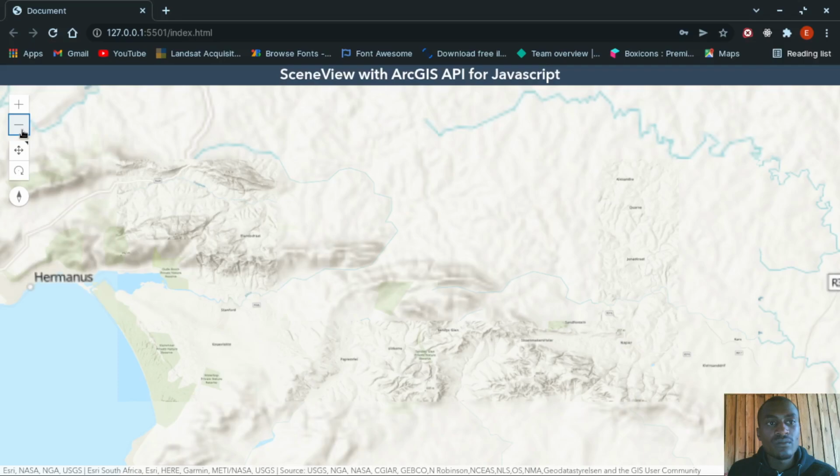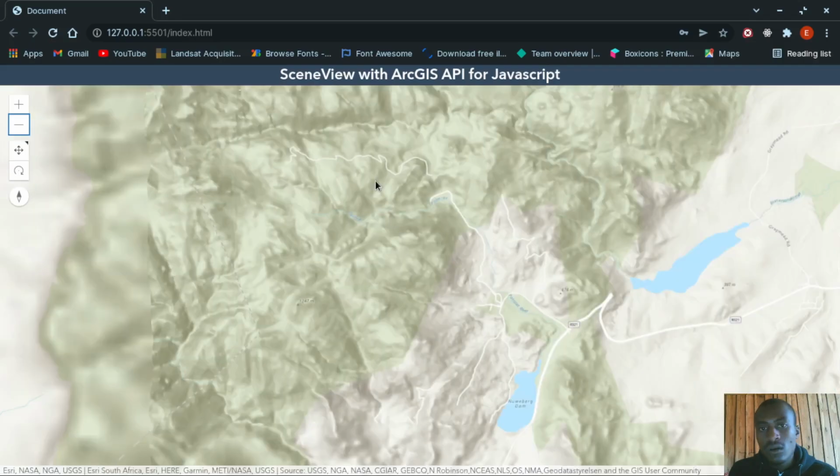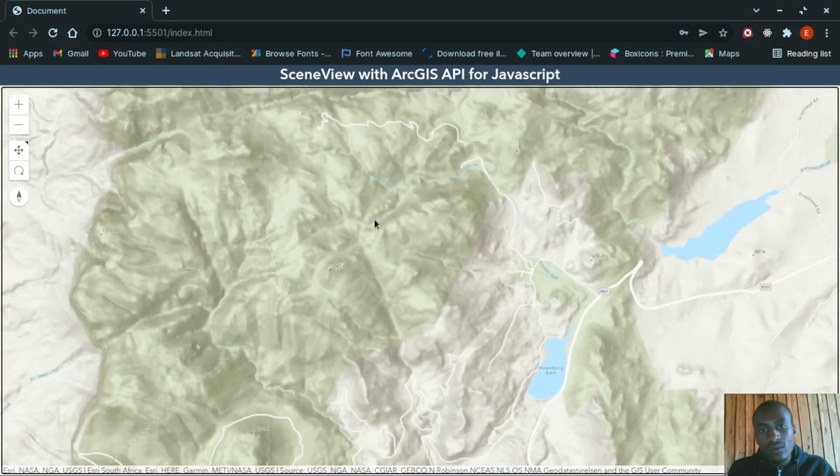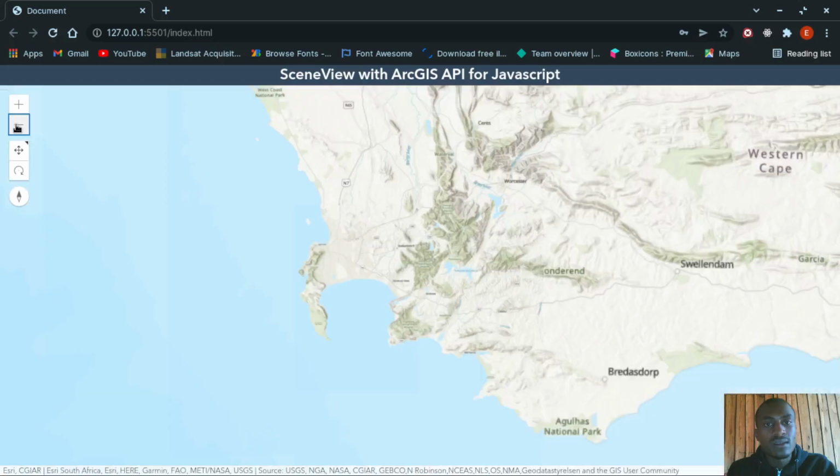If you look closely at the hills, you can notice the 3D aspect, the ridges, and where the rivers are flowing through the hills. You see, it's a 3D map, and it's beautiful. All this from an API.